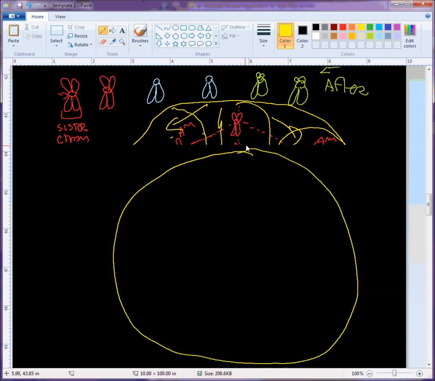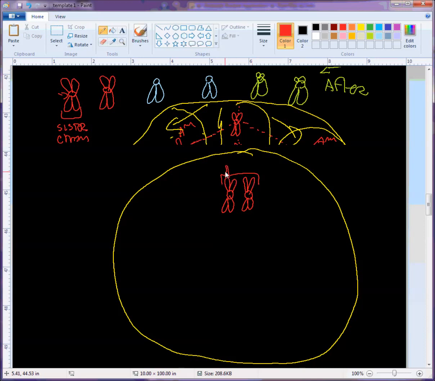Now meiosis has two parts: the reductional phase, which is meiosis 1, and the equational phase or stage, which is meiosis 2. We want to reduce the number of sets of chromosomes in the sperm and the eggs. To do that, the cell has evolved a way to align homologous chromosomes and match them up into pairs. So on the metaphase plate during meiosis, we're going to have tetrads made up of the pairs of homologous chromosomes.